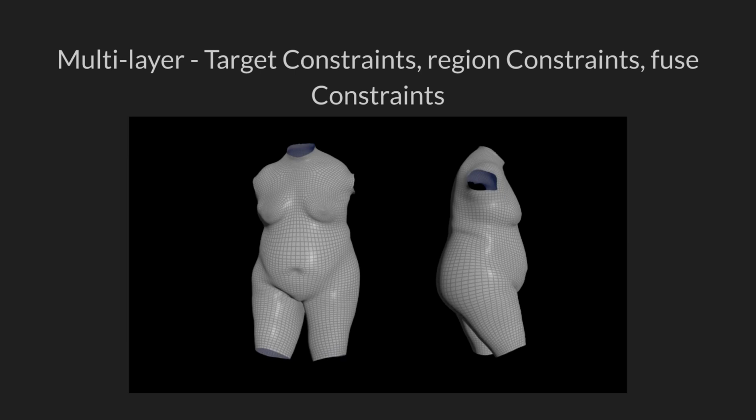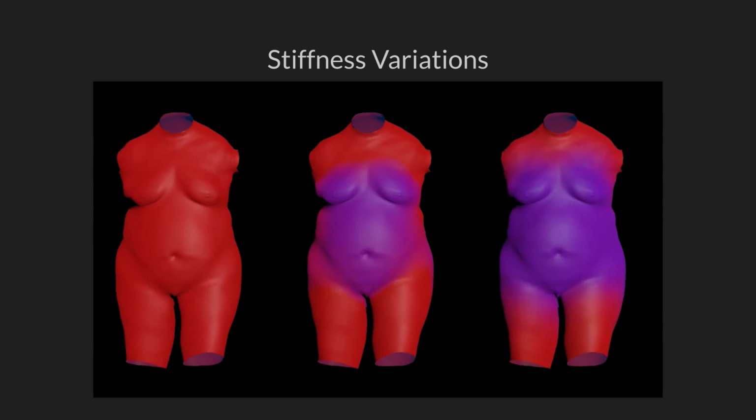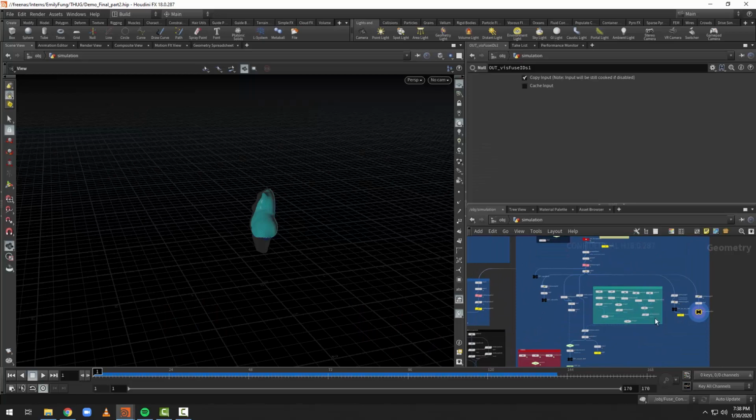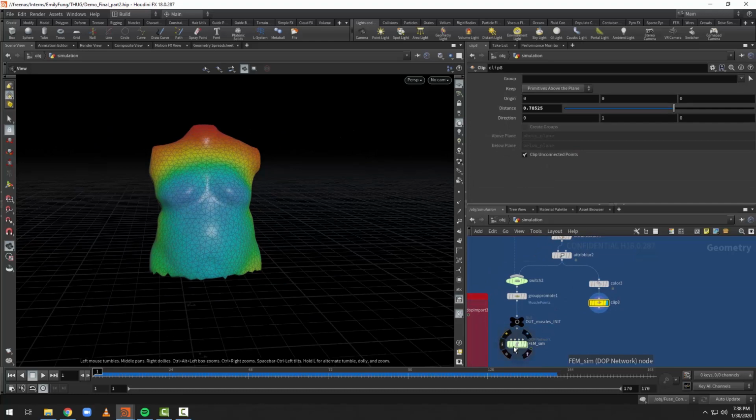And here I've done some sort of stiffness variation. To do that, it was the same method that I used with the target string, I'm just using some sort of bounding shape to transfer the attributes. I'm gonna check the inside again. And it's again a multiplier.